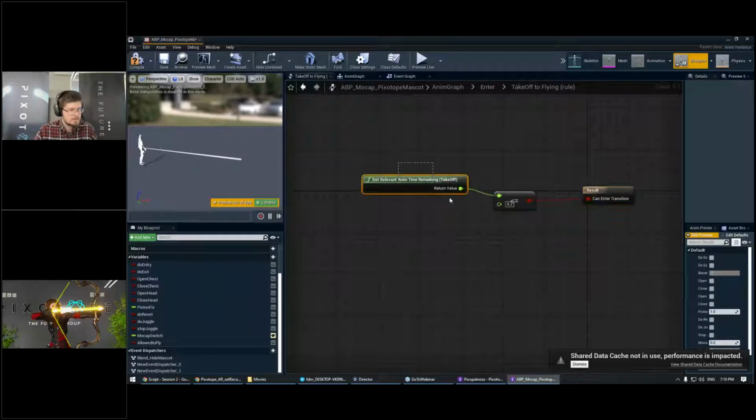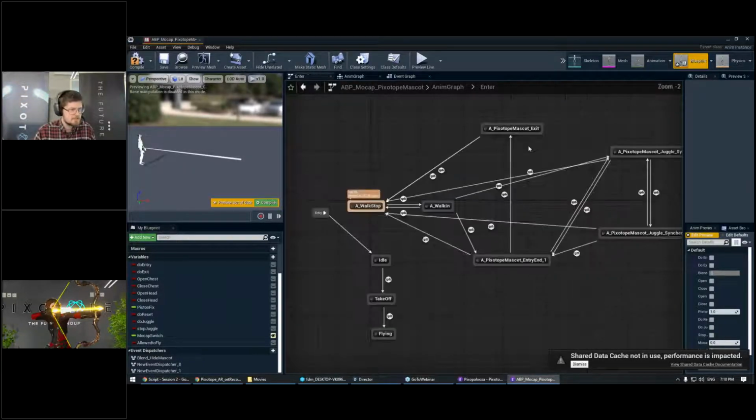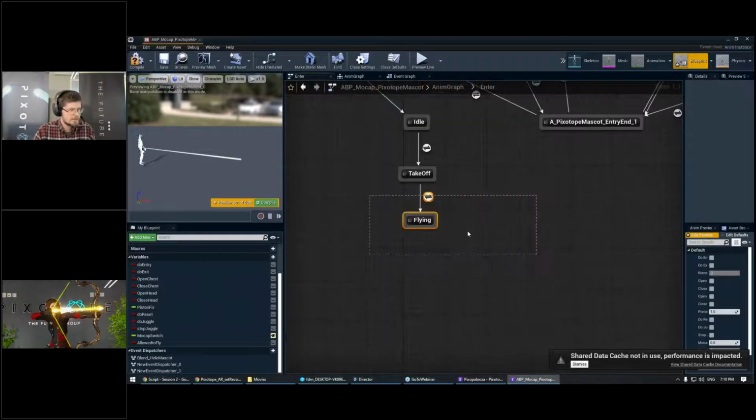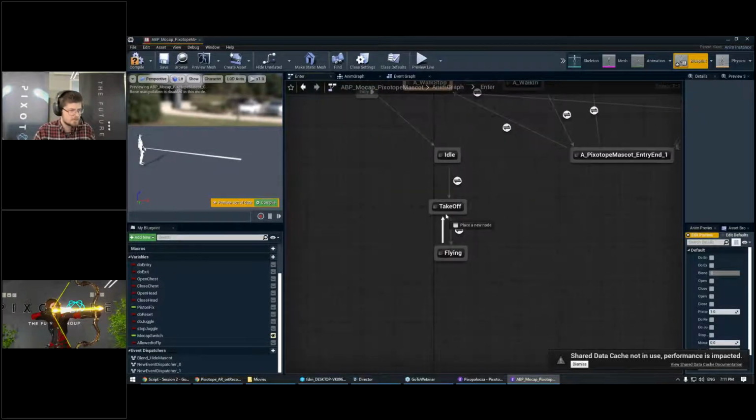So when we are almost done with the takeoff, when we almost finished going into our superhero pose, we are then going to transition into the next state, which is going to be flying, which is then going to loop forever. And since we haven't made rules going back to takeoff and idle, our character will never be able to land and walk among us regular mortals again. He'll be stuck looping, flying forever, unless we start making rules allowing us to blend back as well.